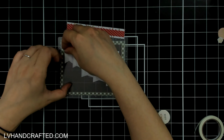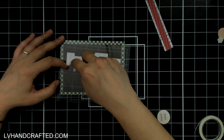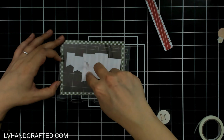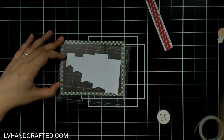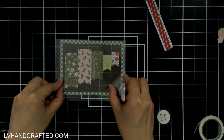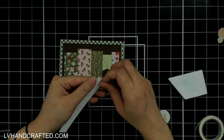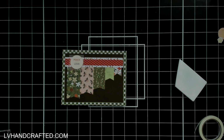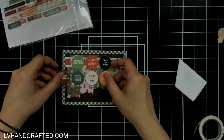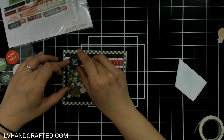So these sticky mats from scrapbook.com, by the way, are pretty cool. What this is, is slightly sticky. It's pretty low tack, but it's got a grid on it. And so it's meant so that you can line things up with that grid, and then put adhesive on the back, and then place that onto your card. When you do that, it helps if you have a hard time eyeballing and centering things, if that's the look that you want. And because it's low tack, it helps you to arrange things so that they're nice and straight.